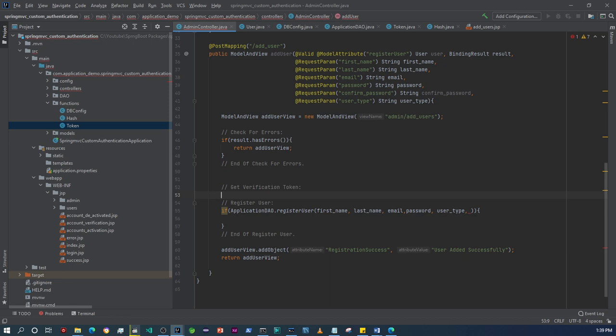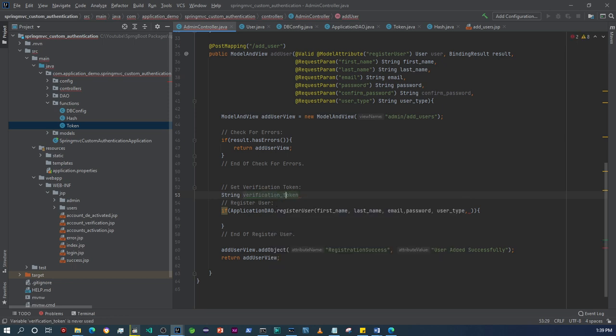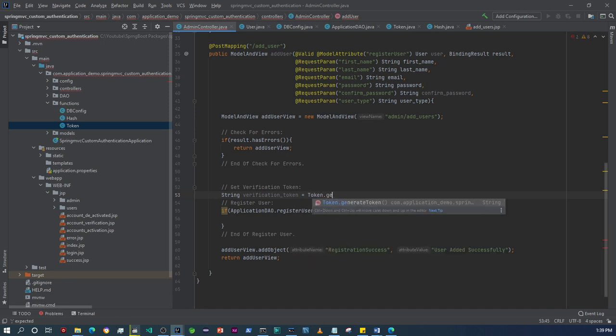And in fact, I need to generate that before I do that. So here what I'll do is string verification token will equal to token dot generate token, and then with that I can now take that and paste it over there.